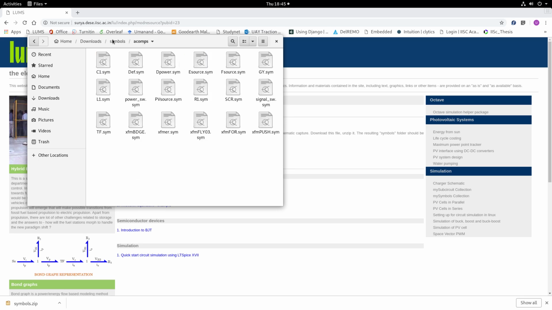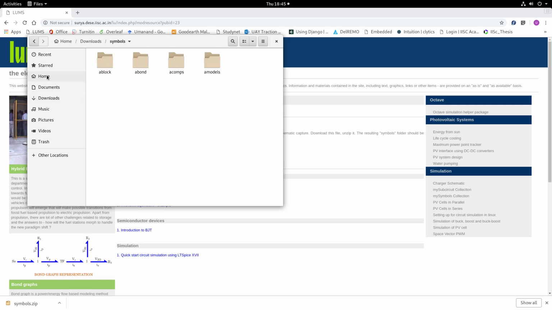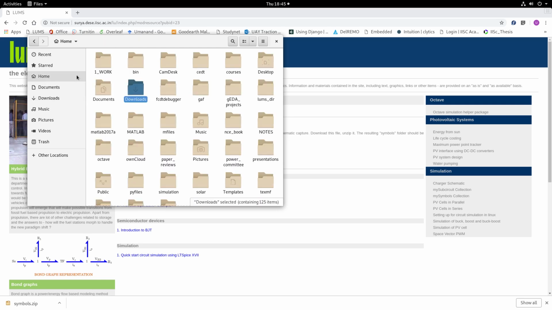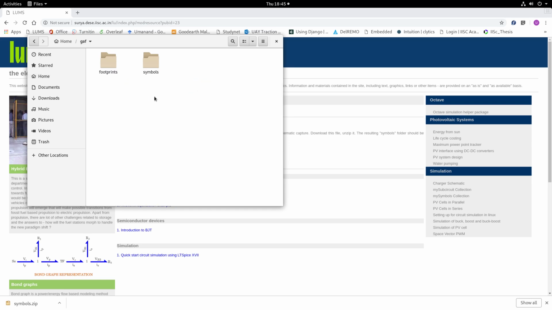If I place it into the GAF folder, which I have done for you, it will be placed within like this. Now that I have placed it within the symbols folder, if I open the gschem schematic editor, these names will appear. I have prepended everything with A so that it is alphabetic, therefore it will pop up at the very top.